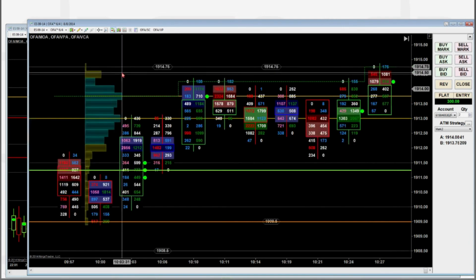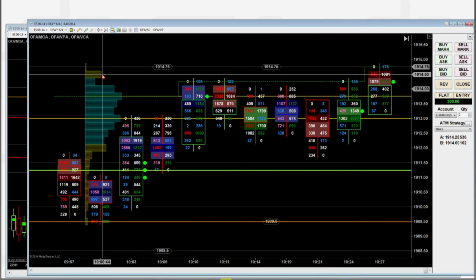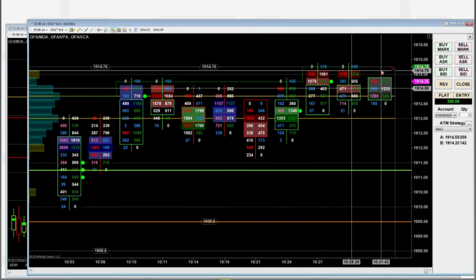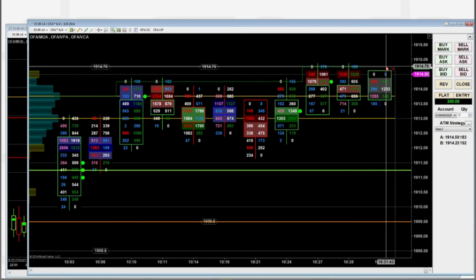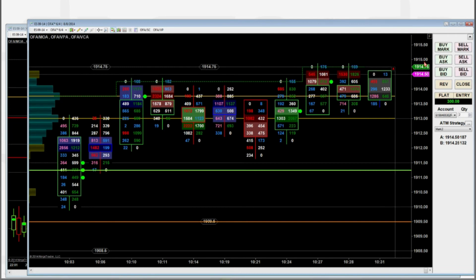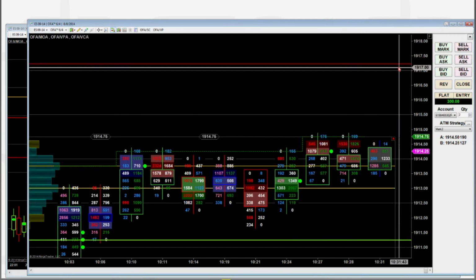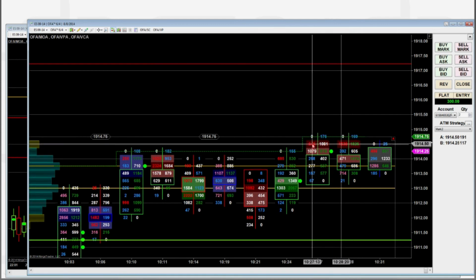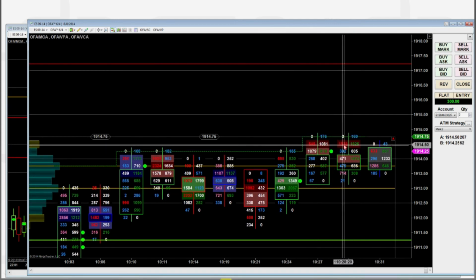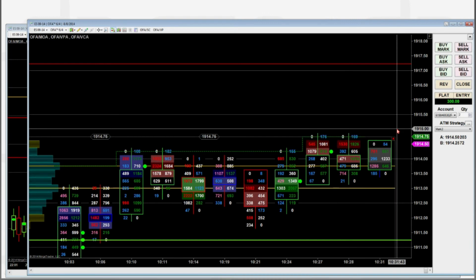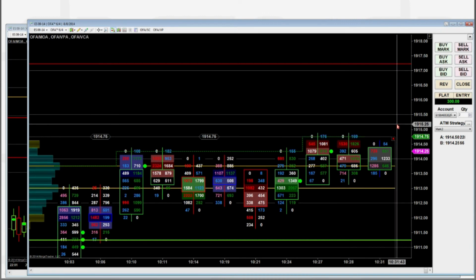Again, when I look at the profile, not really finished to the upside. This little volume node tells me sellers are stepping in. Weakness, weakness, we got some selling. This would be an opportunity likely for a breakout. And the level that I'm looking at above was that 17 quarter level. And the reason I say breakout is because look at all the selling, and this is initiative selling up here. All this selling coming in once, twice.